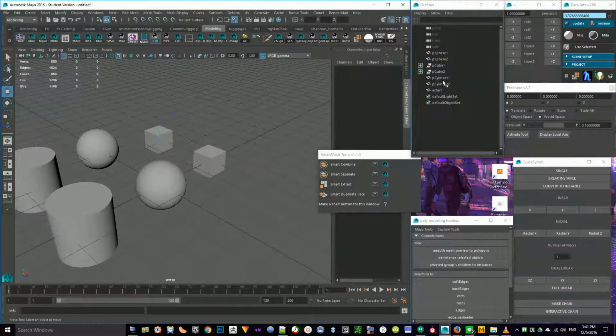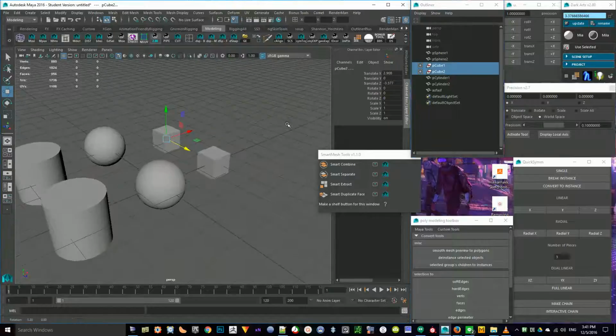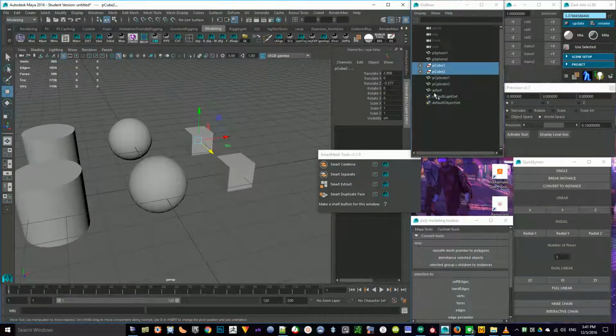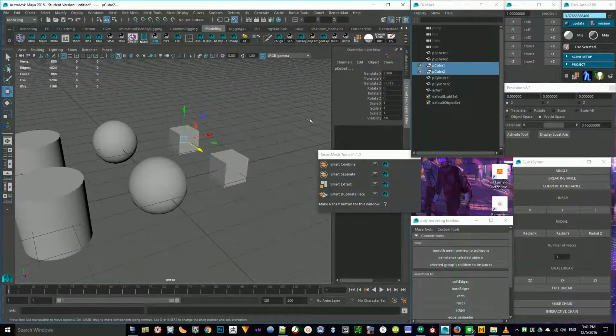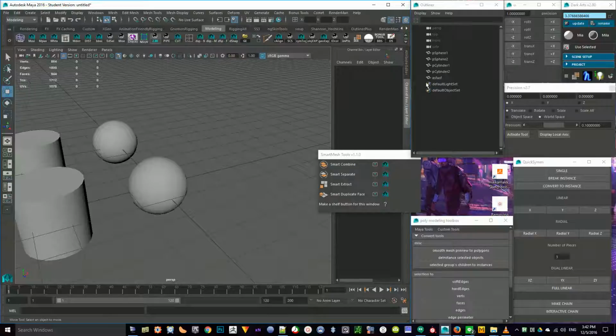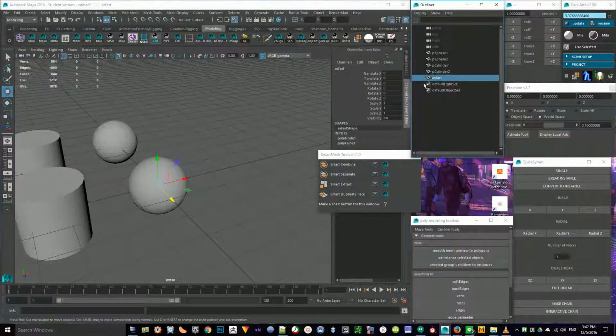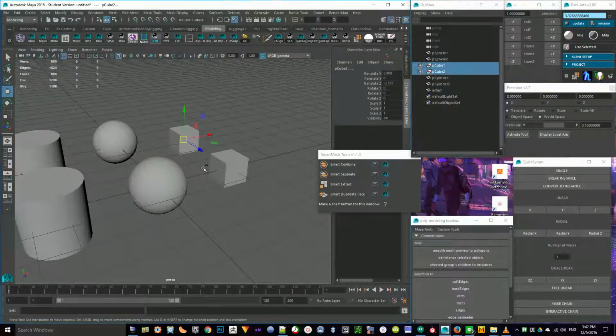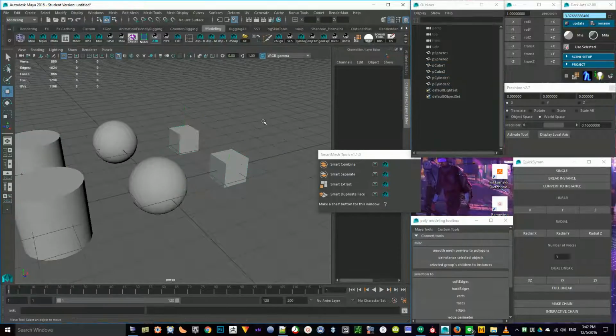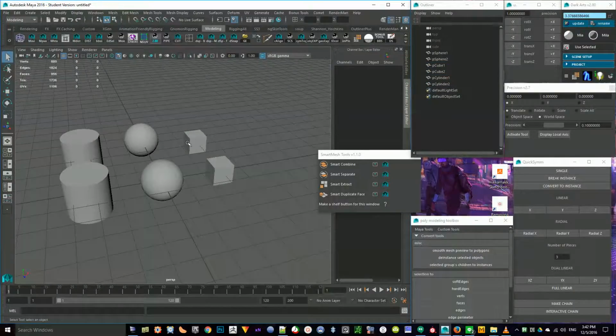And the other thing is, if I were to select these two transforms that were generated from that combined thing and then delete those, my geometry goes away, even though this geometry node right here remains. So it gets very messy with Maya's tools, very quickly, even with relatively simple scenes. When they get more complicated, it becomes a real hassle and nightmare to deal with, quite frankly.